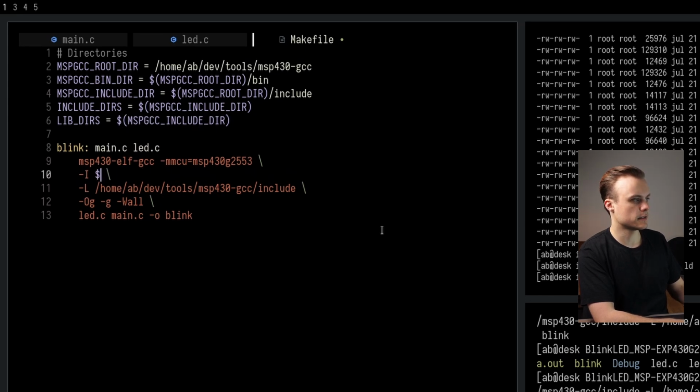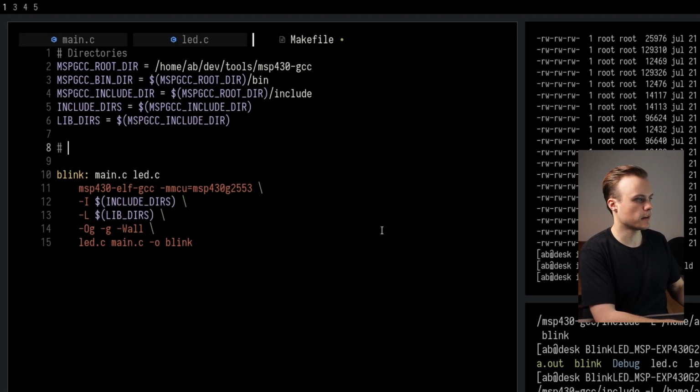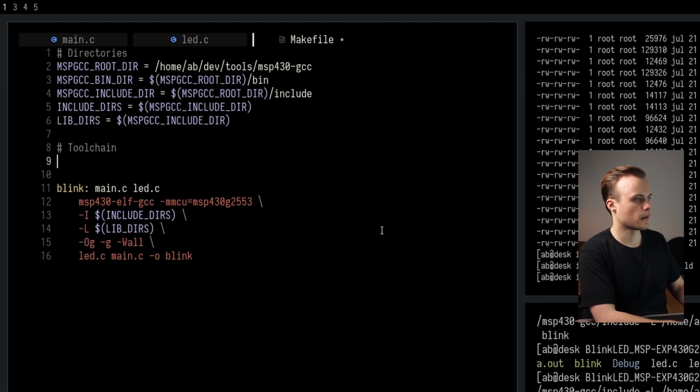And now I can replace some of the things in the command as well. Then I also like to create variables for the different commands I use in the Makefile. Starting with the compiler, I typically name that CC, and that's one of the practices you see in most Makefiles. And then I can replace this inside the recipe as well.